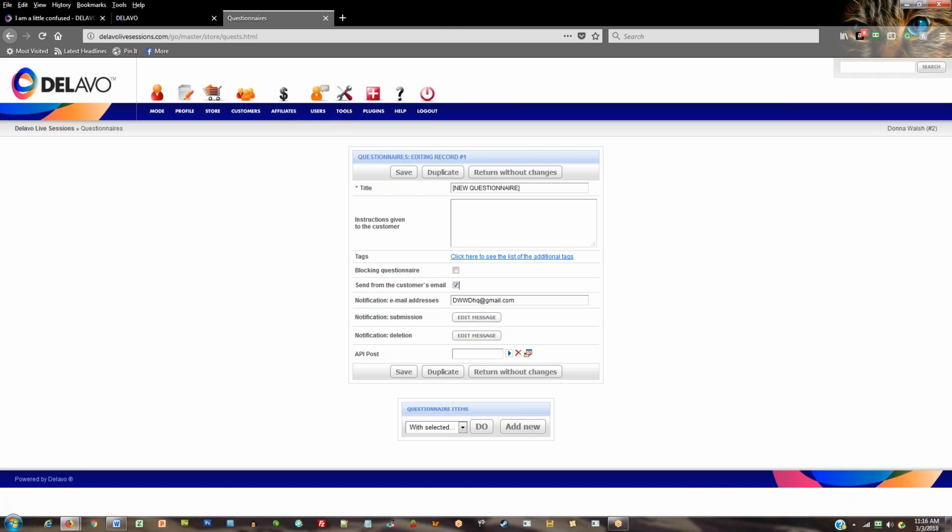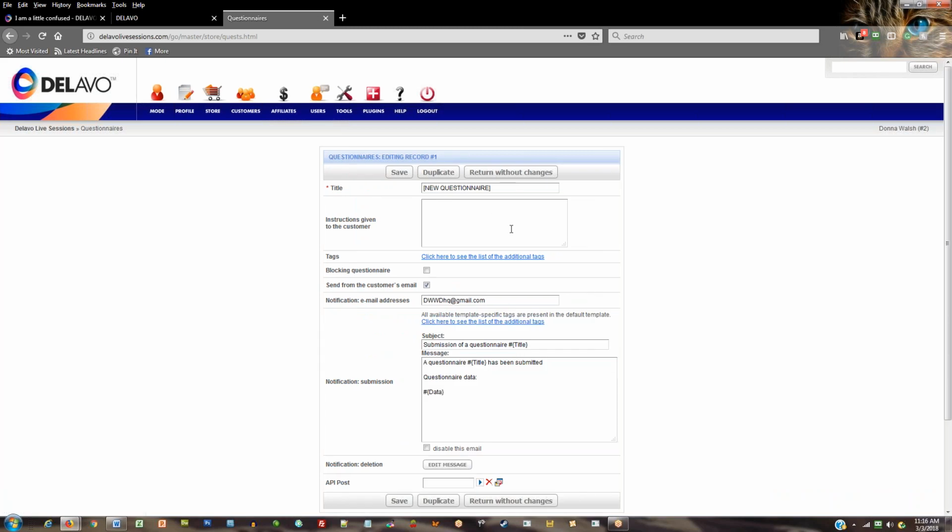The notification, this is just a message that is sent from Delavo, and as you can see, it tells right here that a questionnaire has been submitted, and it gives you the data here. You can disable it or enable it. I always disable it because Delavo itself sends a ton of emails to anybody that registers in your Delavo system.